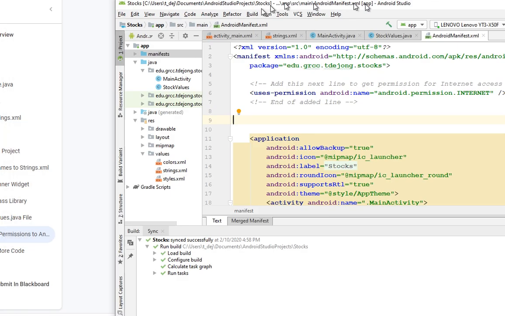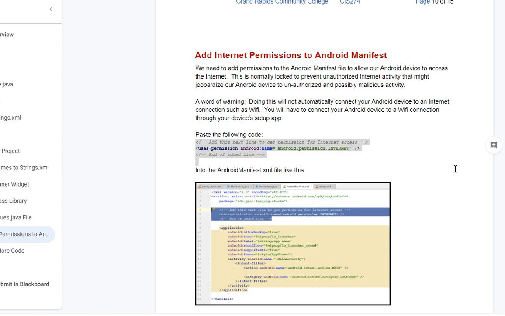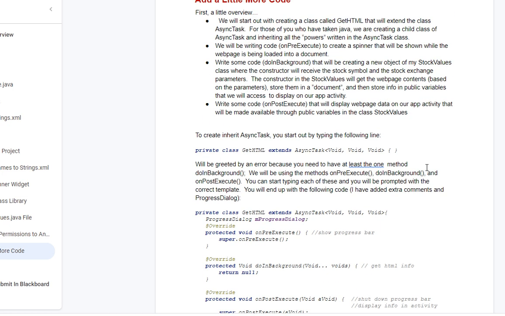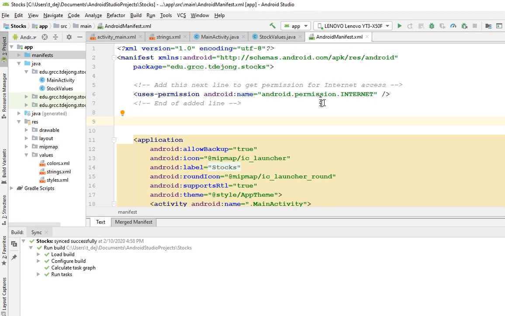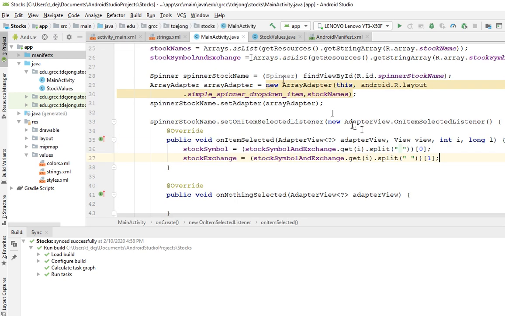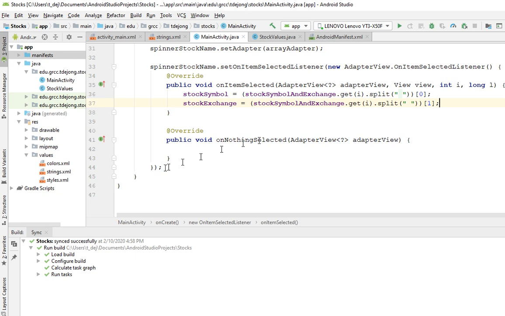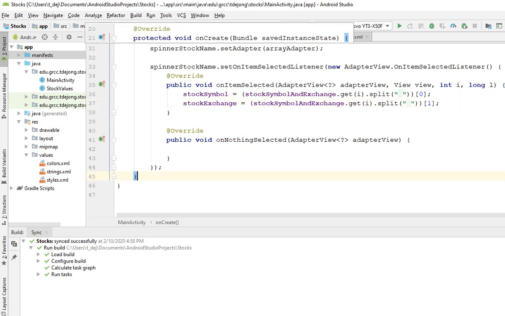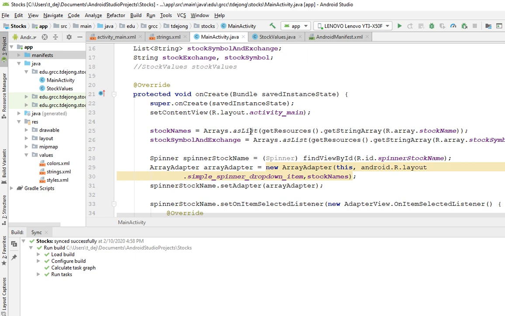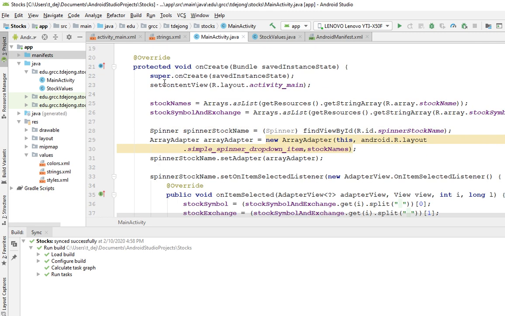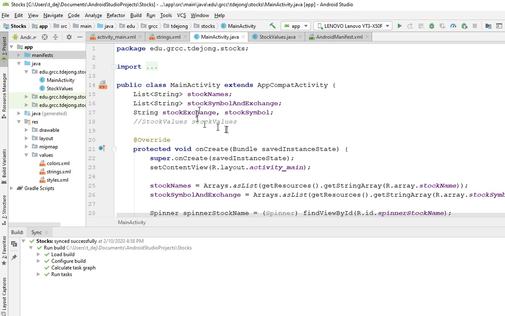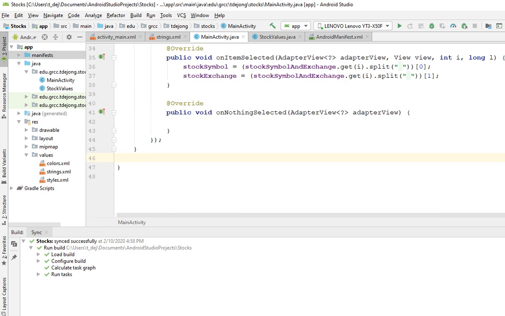So anyway, we got that hooked up. We give permission. We scroll down a little further, okay? Now we're going to add this async, okay? I'm going to walk you through this because it's important for you to understand what's going on here, just in case you want to create your own apps that do that for you. Go ahead and scroll all the way down to the bottom right here. We still want to be nested in this class, okay? So don't put it all the way down at the bottom here. Otherwise, you aren't going to be able to get a hold of these public variables, which we need, okay?